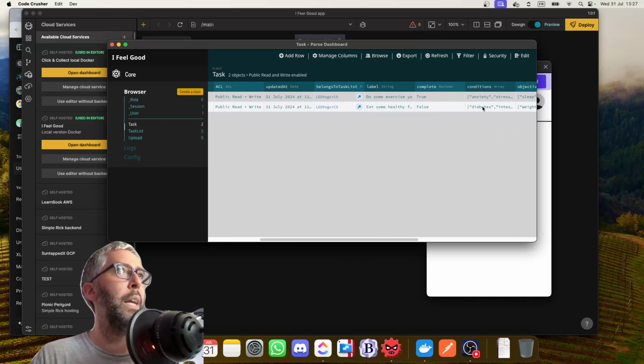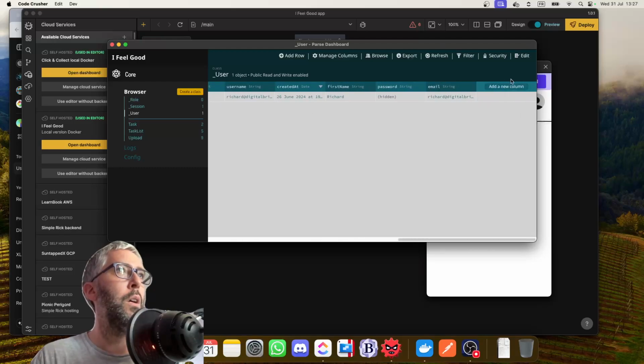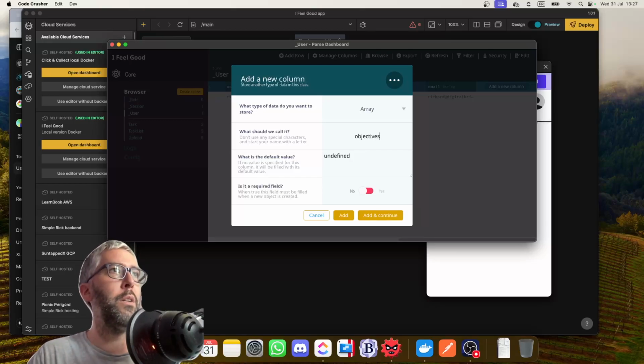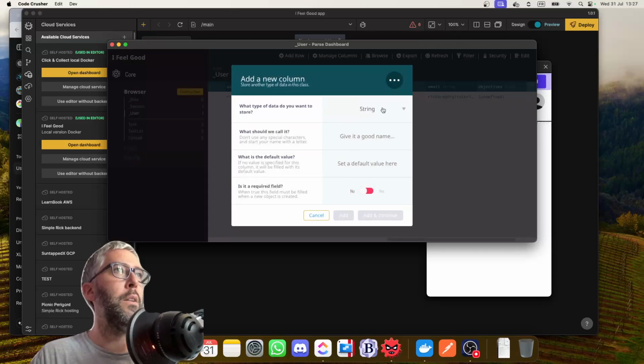We should see them getting ranked in the correct order based on the system we're going to try to set up here. So what we need as well is to have the user having their own arrays so we can compare the 2. So it should be an array of objectives, which is going to be empty by default, and an array of conditions, which is going to be empty by default.